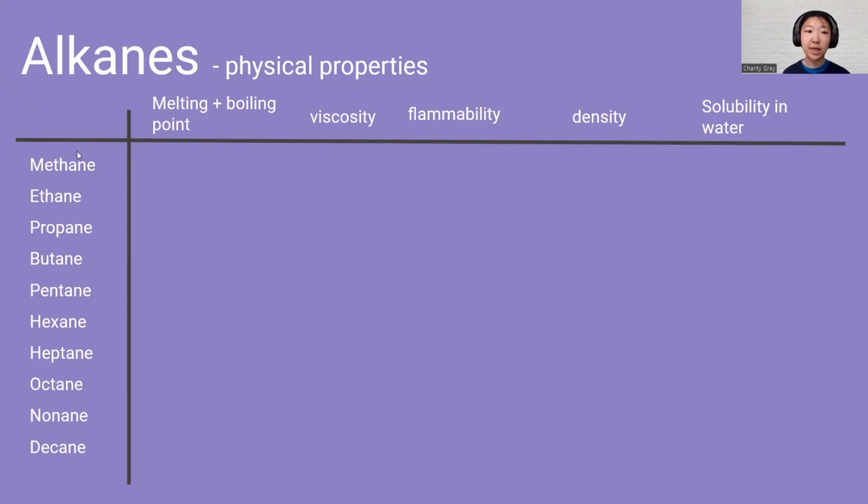When we look at methane, methane is really easy to be in a gas form. You should know that methane at room temperature, at normal temperature, is a gas. This is because methane only has one carbon, so it's going to be really easy for them to move around each other. But then you look at things like decane, where it's 10 carbons, right? 1, 2, 3, 4, 5. That's going to be a very long chain. And that's why your decane molecules will move around each other slower.